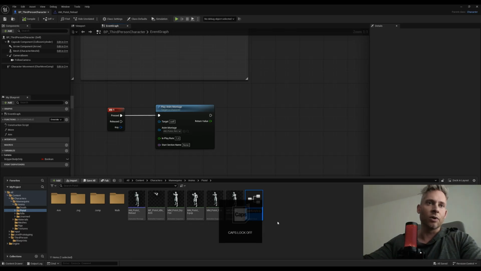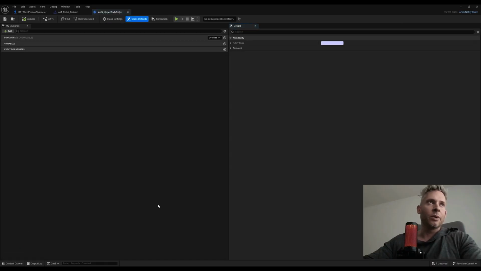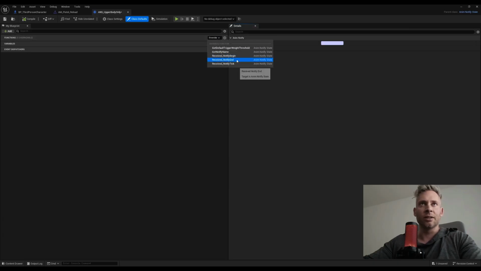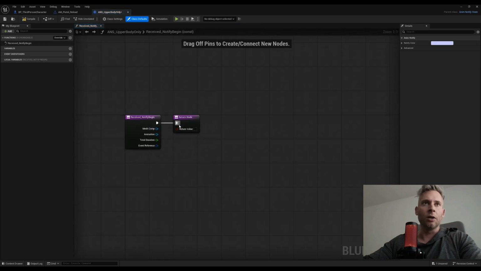So we can use this for maybe opening up the door. You can use this later in your game for basically anything. So we're going to open this one up. And what you can find here is now next to functions override, you have now a begin and a received end. And this is what matters. So let's click on begin and let's unhook this one, alt and click here.